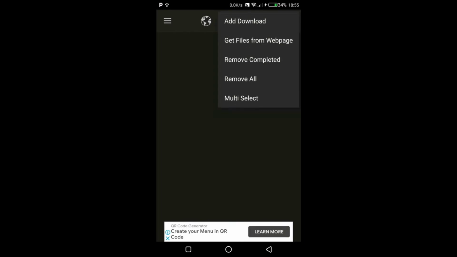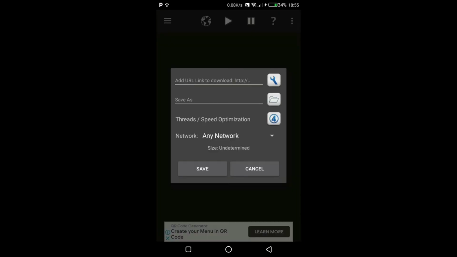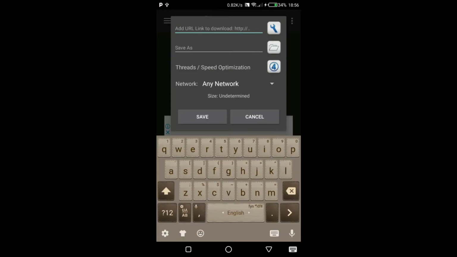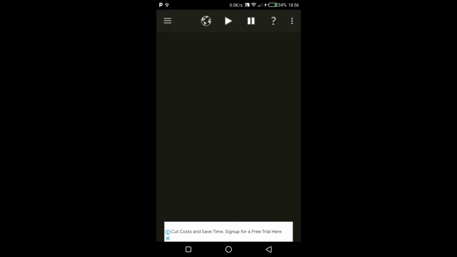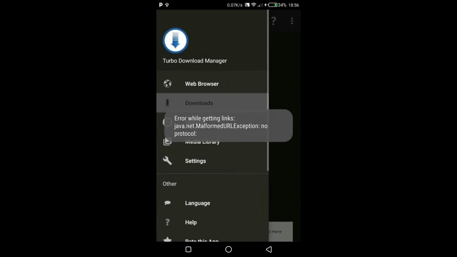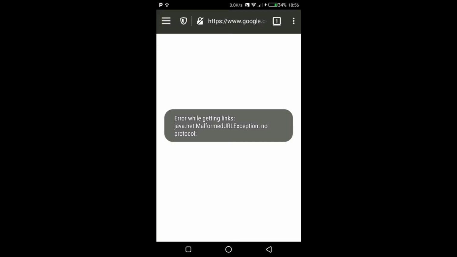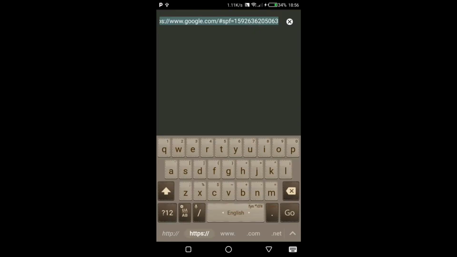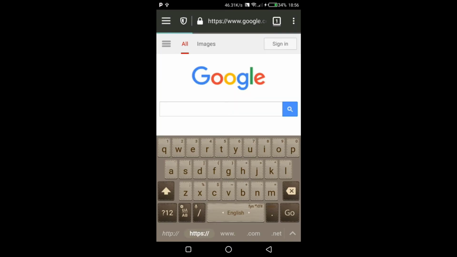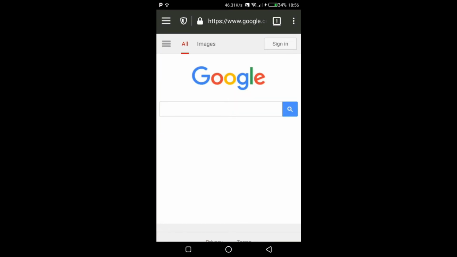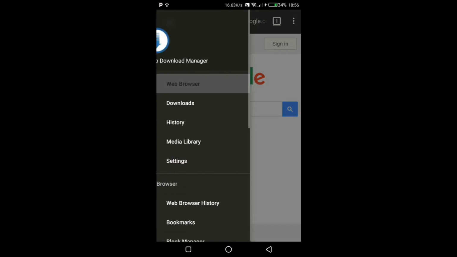Turbo Download Manager, commonly known as TDM. TDM is an excellent tool that aims to provide reliable file downloading even on low bandwidth. You can use the built-in browser or your default Android browser. It supports Chrome, Firefox, UC Browser, and other browsers. Turbo can boost your speed by using multiple connections and fine-tunes it with additional speed performance settings.